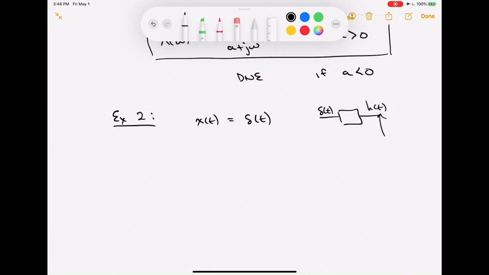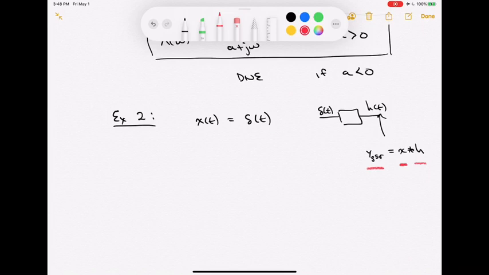And if I had that h of t, I knew that the zero state response for a system could always be gotten by x convolved with that impulse response h. So if I could measure the unit impulse response, I'm supposed to know enough about that system to figure out the output, y_ZSR, in response to any input you could possibly dream. DC input, middle frequency input, highest frequency input, multi-frequency input, doesn't matter. Whatever input you put into it, I'm supposed to be able to figure it out through that unit impulse response.